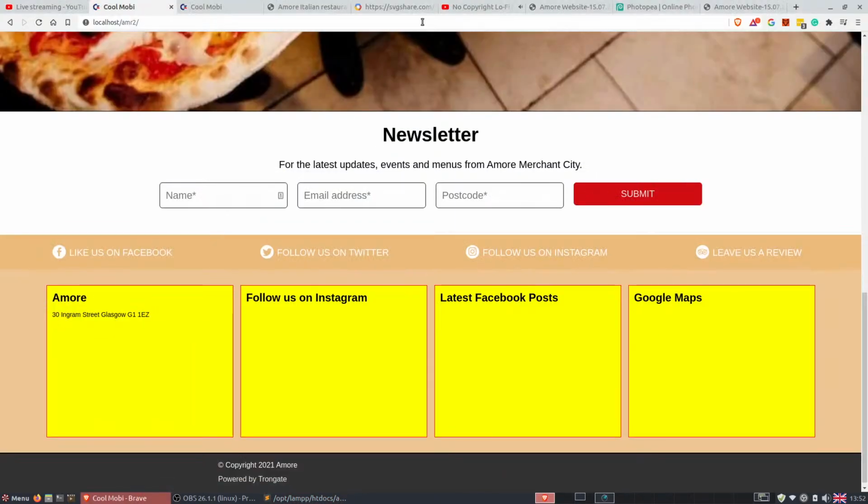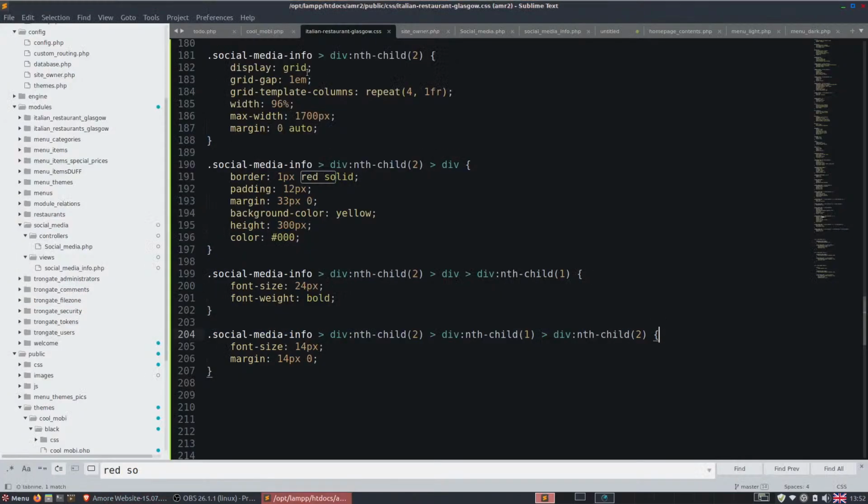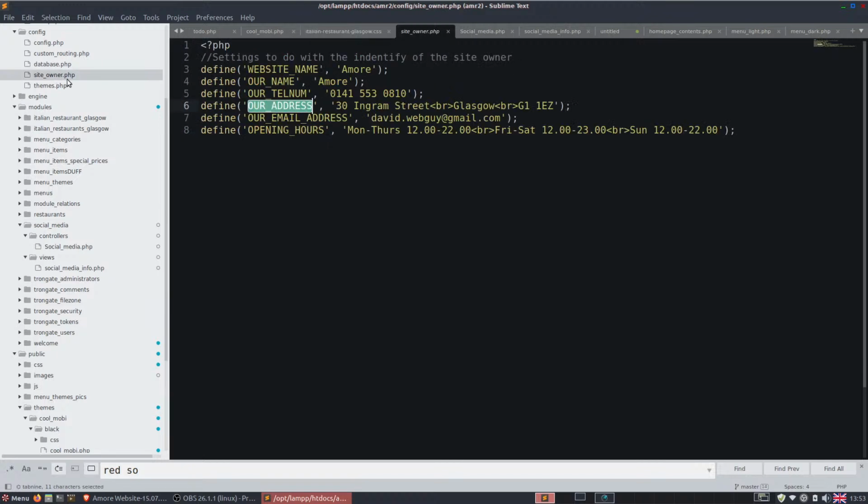That's pretty cool. So after that, we've got these opening hours here. Now, the opening hours should probably... Well, there they are.